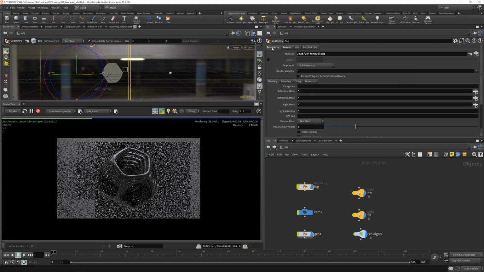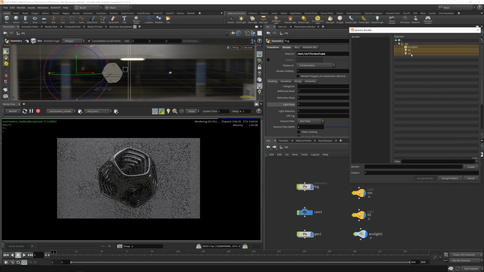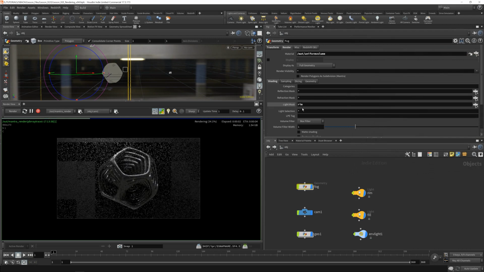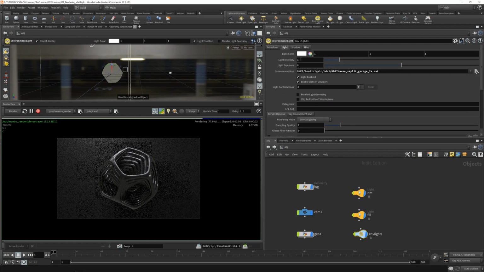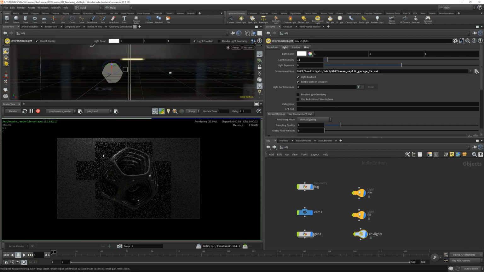Under the light mask option, if you're on the render setting tab of the fog object, under light mask, there's an asterisk here, and the asterisk means it's going to accept all the lights in the scene. If we just want to link it to one light, we can go to our chooser here and select the rim light. I just want to only have the rim light affecting our scene, or our fog. So I'm going to select the rim light and hit accept pattern. You can see it's replaced that asterisk with the name of our light, rim. Cool. The only other thing is this environment light is a little bit intense, so I'm going to take it back to like a 0.2, just so we get a little bit of that ambience in the scene, but not too much.